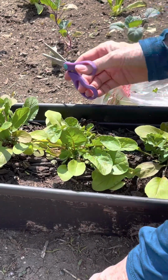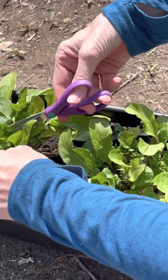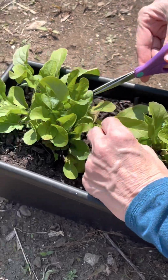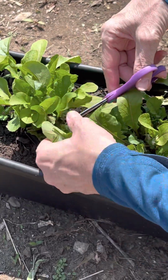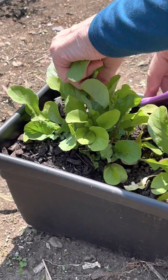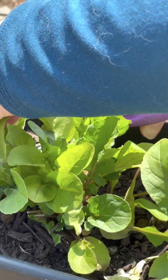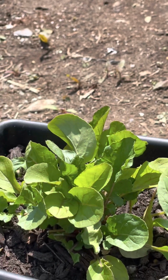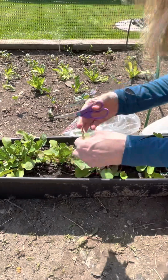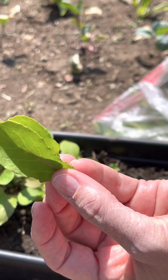So I'm not going to hit this one today. I'm going to go down here to one that I haven't clipped. Actually, I did clip it a while back and it's come back. Arugula will come back faster. I say 3 weeks just to be cautious, not to overpromise what can happen. And I like to tell people, oh, these are perfect. Now, this takes the shape of arugula that you're used to, the baby arugula.